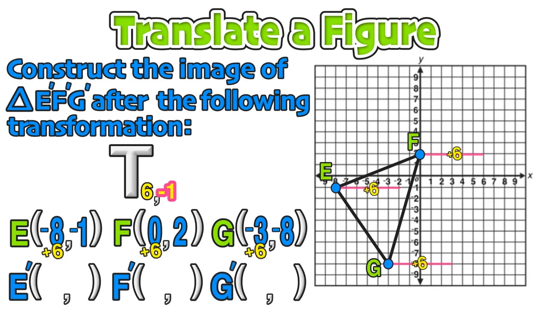Next is the y value of negative one. We are going to subtract one from all of the y coordinates. On the graph, negative one means to move down vertically one unit along the y-axis.